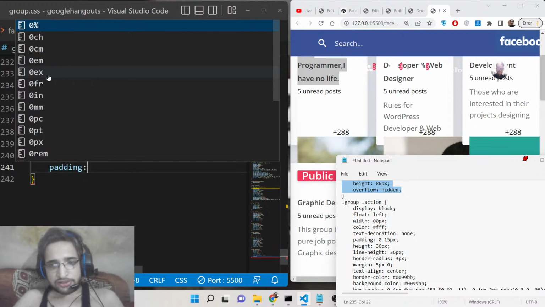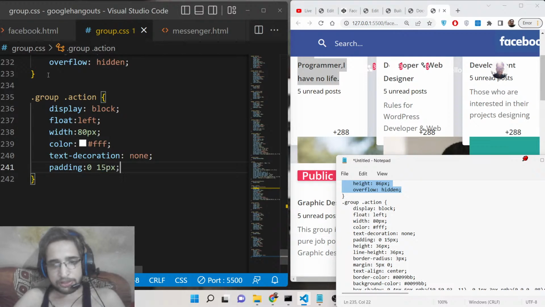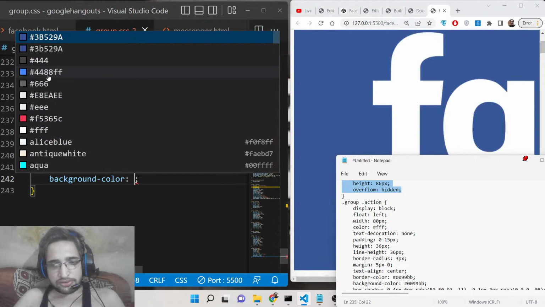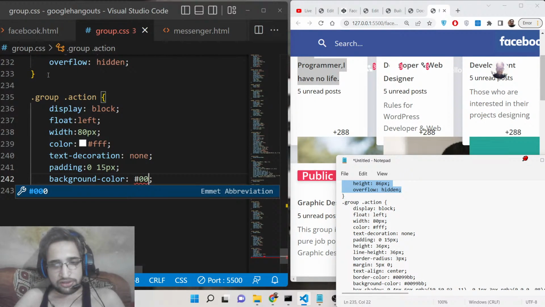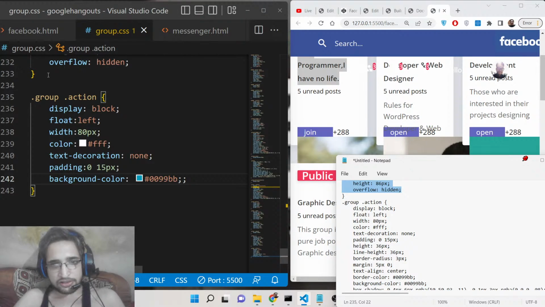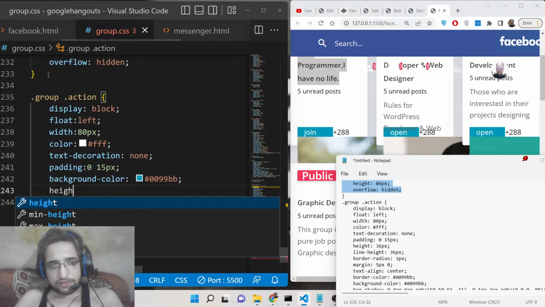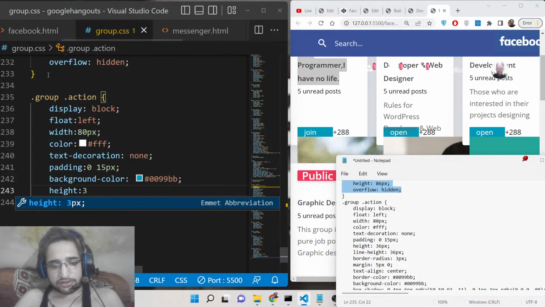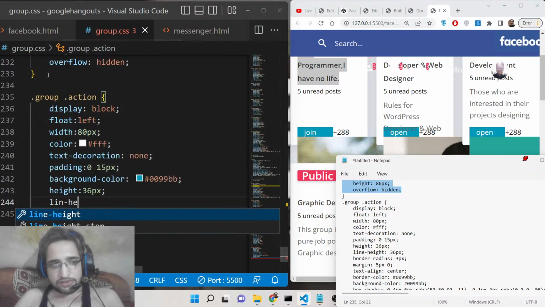Padding we will simply say is 0 50 pixel, and background color we will change it to this color, which is 0099BB. This is a color. You can now see. We will give it a height of 36 pixel. Line height will also be 36 pixel.